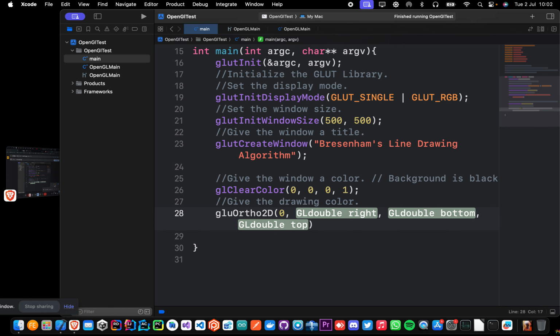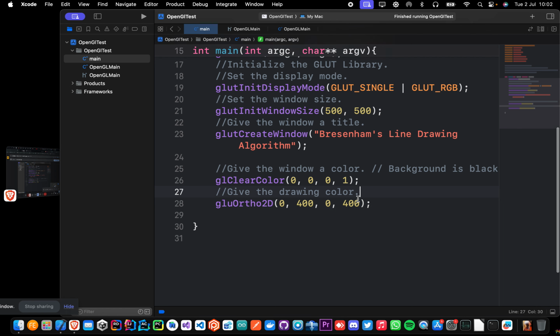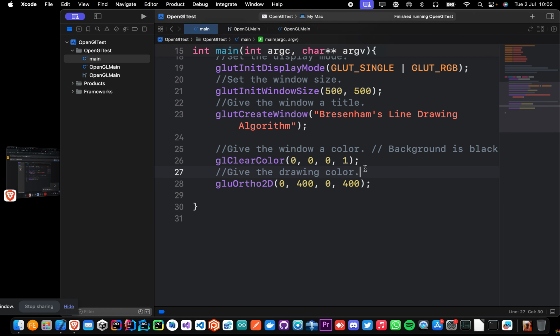So 0, then 400, then you can start with 0, 400. So I think I can run this code so that you can see what we are doing as it goes on. Let me just run it.